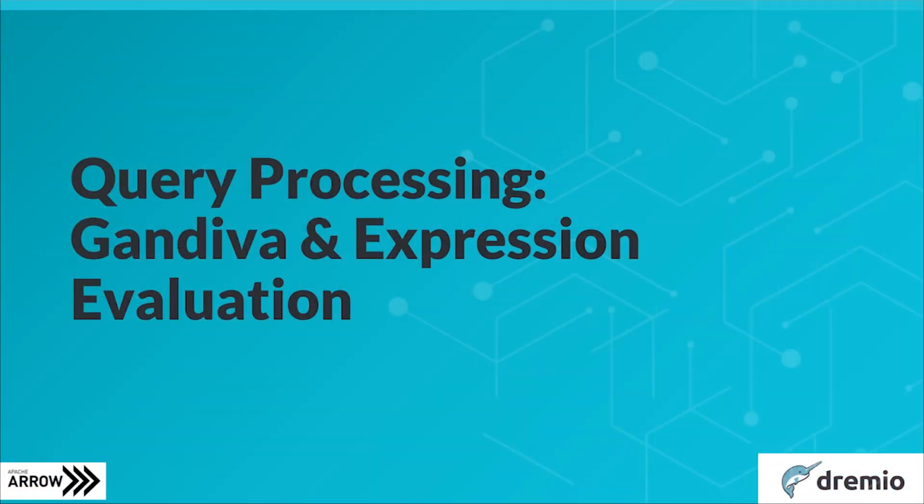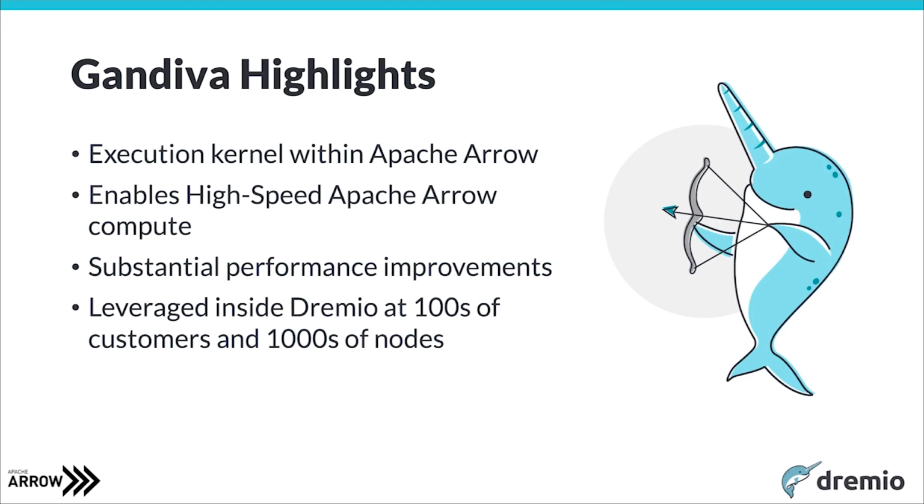So now that we have that data structure, let's talk about some ways that we can process that efficiently. So the first I'm going to talk about is a project called Gandiva. Okay? So Gandiva was something that we built at Dremio and open sourced and contributed to the Apache Arrow project. And it's designed really to be able to allow you to process Arrow, this memory representation of data, very, very efficiently. Okay? So if you get data into that in-memory representation, now you can start to do really interesting things with it. And so we have seen substantial performance improvements in our use of it and have it in a bunch of production use cases.